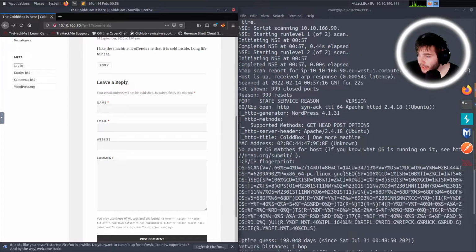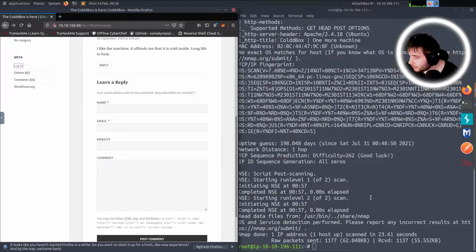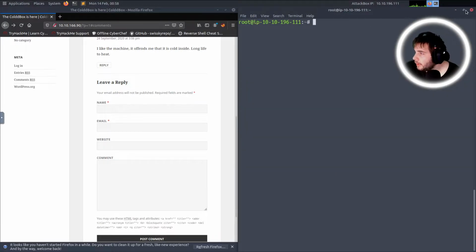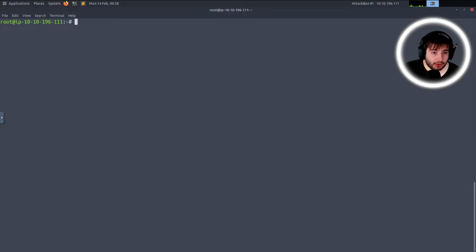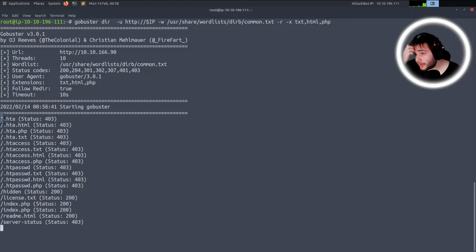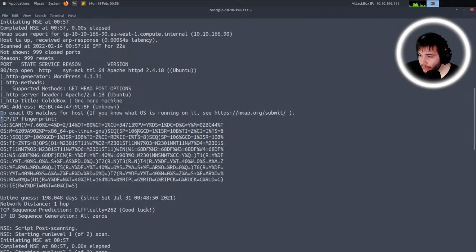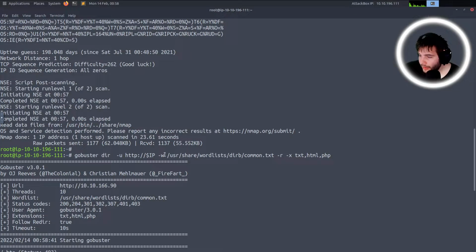That's all they found was a port 80. Well, that's all good. We will clear the terminal. We will do a GoBuster scan, I think. Since we have a website, let's see what they're hiding from us, shall we? Let's paste that in. So we're doing the same GoBuster directory with the U for URL and then the W for the word list, which is common. And then we have the extensions, that's it.